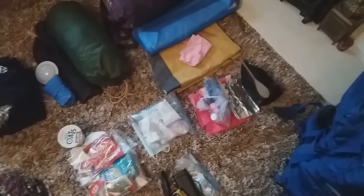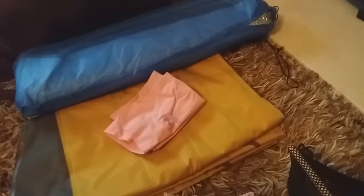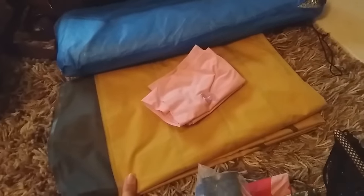So I'm going to do a night out tomorrow, and I thought I'd just run through what I'm taking. It's supposed to rain the whole time. So my tent is Nature Hike Cloud Peak 2. It's really big. And I've just got the little light and a little bit of tarp to put in the vestibule area. I've just got a Mountain Warehouse sleeping bag, which is not the best, but it's what I've got at the moment. The mat is just from Decathlon.